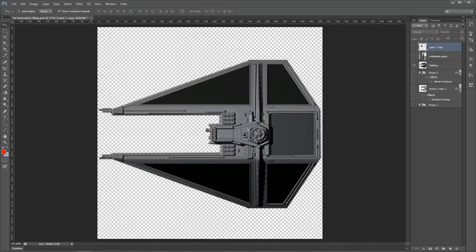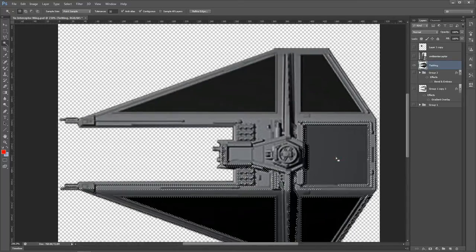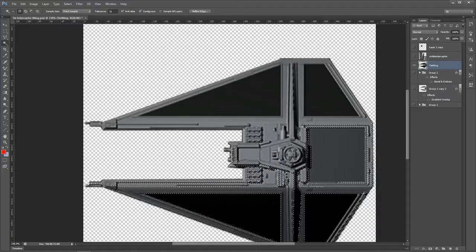So before we bring in that photo that we used, first I'm going to trim this up a little bit. So we want to get rid of these areas here. Who knows, you may want to keep them, but me, I was going to get rid of them. So there's a few ways of doing it. You can use your magic wand tool, which does a nice job at selecting, as long as you're on the right layer. Does okay in here. As you can see, it's not perfect. Does pretty good there, but it doesn't do good here. This color is too close to the other, so it starts selecting all of it. So we want to get rid of that.